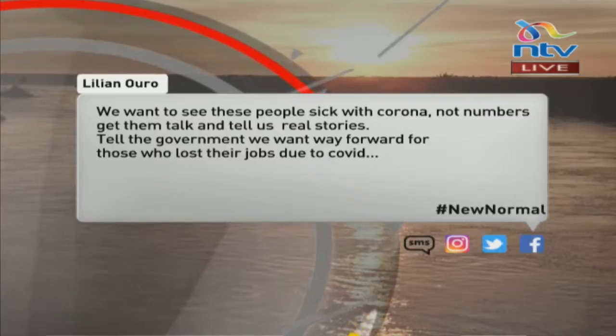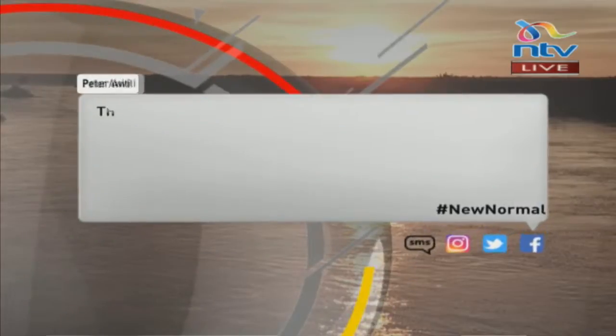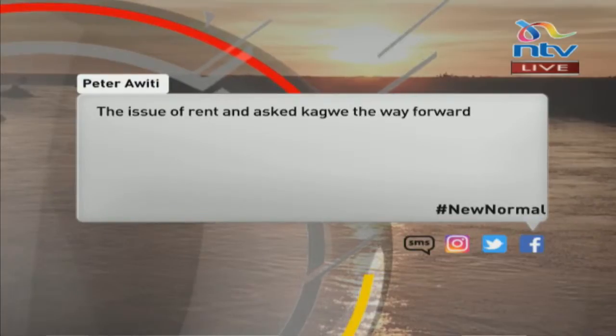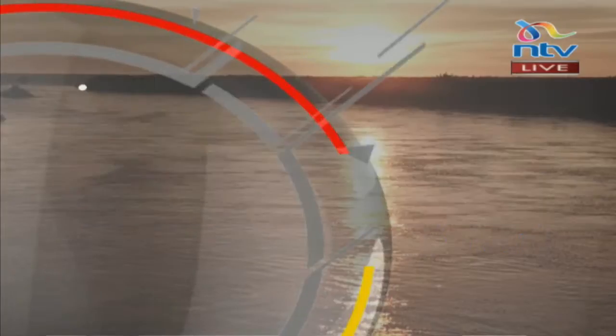You know, tell the government we want a way forward for those who lost their jobs due to COVID. And that's a popular thought on, you know, way forward, people without an income. Peter Witte, you're saying the issue of rent and, you know, ask Kagwe the way forward. Okay, Waziri, I'm sure he's watching.